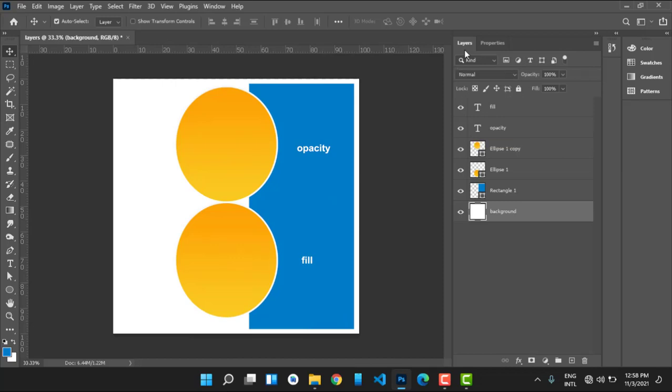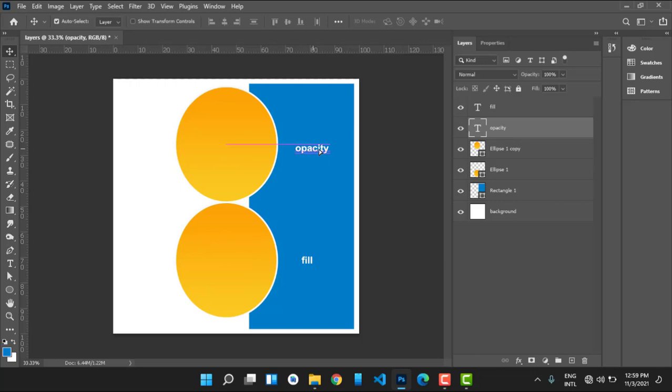Alright. Now let's look at unlocking and locking layers. For example, say I want to drag this object, the text, okay, that is opacity. I want to drag it, but sometimes I will try to select this one and it will not work unless I go to the layer and then select it.